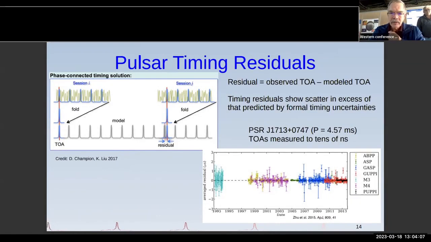Yeah, so the residuals are the difference between what you observe and what you predicted, and it's always in excess of what you predicted. And of course, that gets the interest of the scientist: well, why is there always this little residual? What does it mean, and what can we do to make a better model?